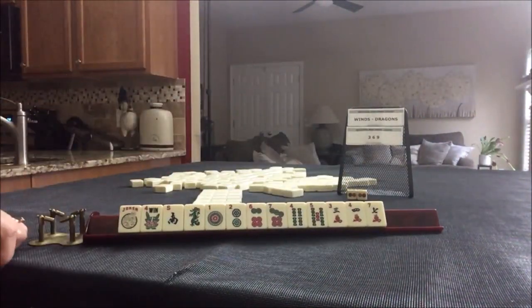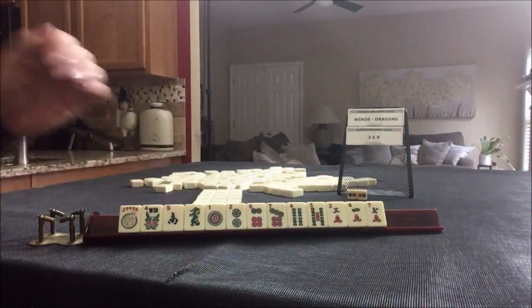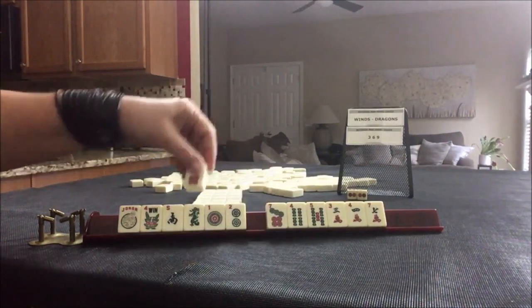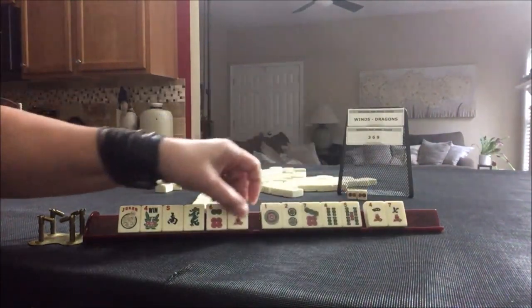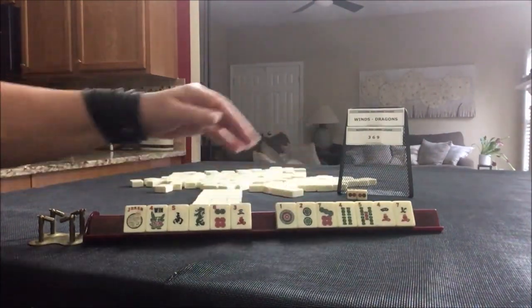Winds and dragons are 3, 6, 9. We have a 3 and a 6. We have a wind and a dragon. I think it's either or. Let's just hold them both and play what comes in. We could play either one. So let's get rid of these.